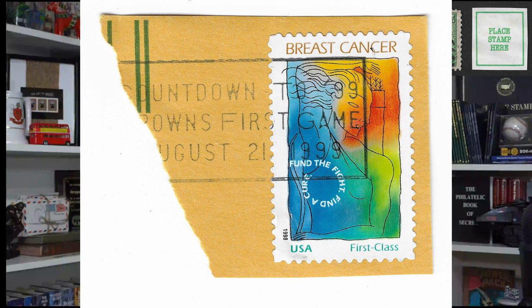Here's another piece I just found last week peeking through one of those bags. This one says 'Countdown to 99' and it says Cleveland Browns — First Game, August 21st, 1999. The Cleveland NFL franchise left the city back in 1994-1995 and went to Baltimore where it became the Baltimore Ravens, but they got a team back in 1999. I don't know if this is from the Cleveland Browns organization to season ticket holders, or if this was a Cleveland-wide slogan cancel. They played the Minnesota Vikings at home on August 21st, 1999 — just a little piece of history telling people in the area they're back.